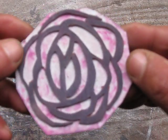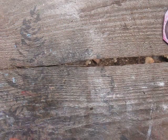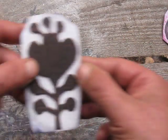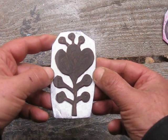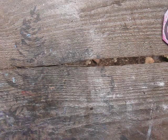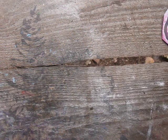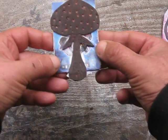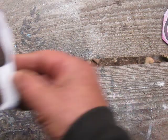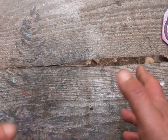And I hope you will see I created it from some small pieces. Floral, floral, floral border, floral another, another mushroom. So I made many stamps of different mushrooms because I created some art book.